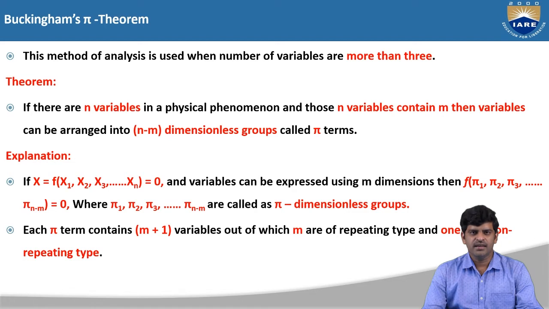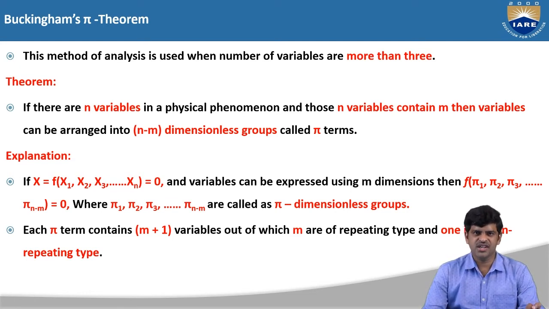Then the dependent quantities are those which are dependent on the independent quantities. For example, let us say pressure, acceleration, velocity, and discharge. These are all examples of dependent quantities, as they are directly or indirectly depending upon those independent parameters. Now these variables consist of both independent as well as dependent variables.